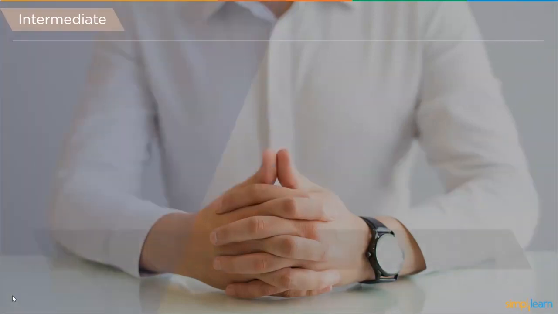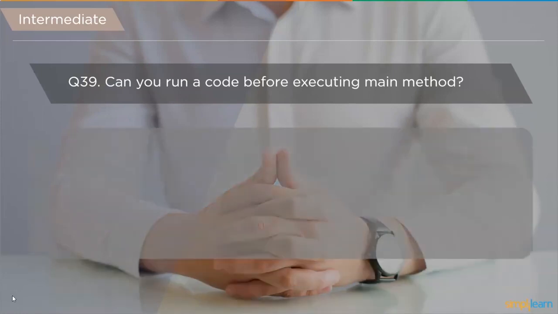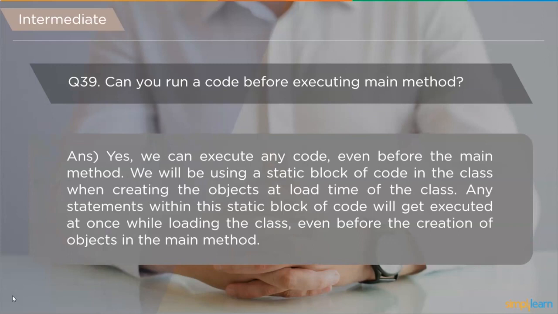Now followed by this, we have our next question. Can you run a code before executing the main method? So the answer for this question is, yes, we can execute any code even before the main method. We will be using the static block of code in the class when creating the objects at load time of the class. Any statements within the static block of code will execute once while loading the class, even before the creation of objects in the main method.